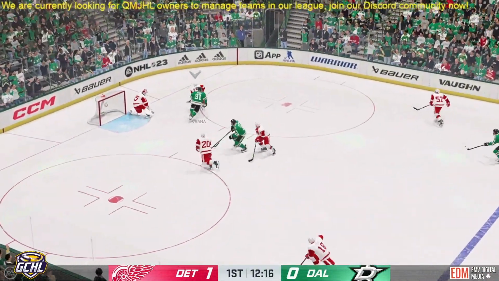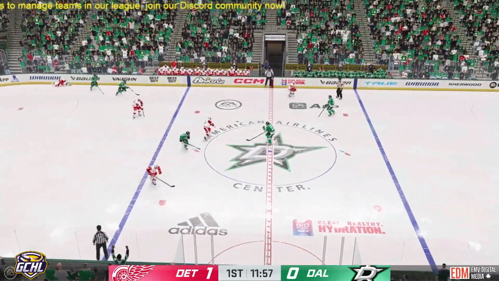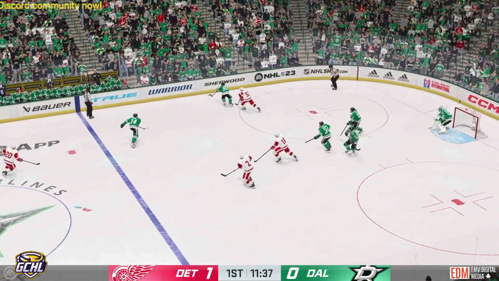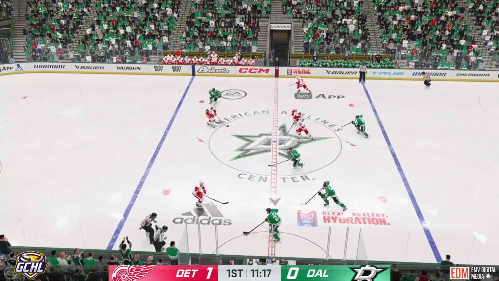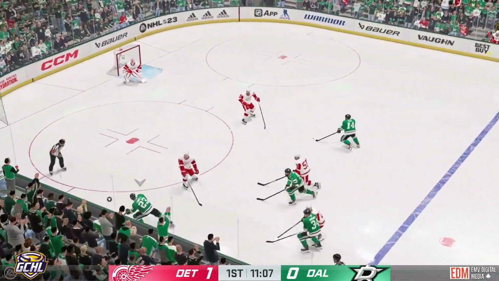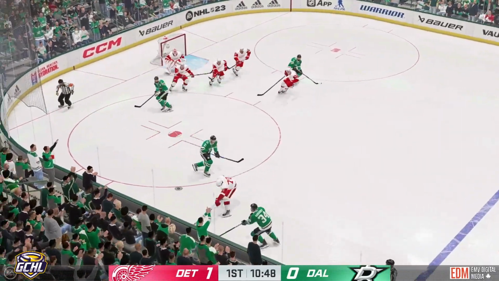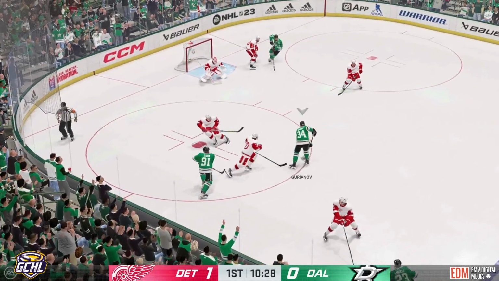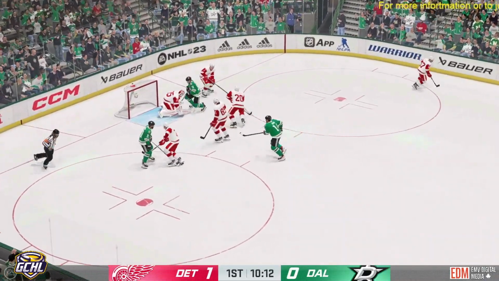The Red Wings have it from their own end. Tries to feed it over to Kopp. Passes it to Perron. The Stars gain possession along the wall. Through the open ice, they're picking up steam. Dallas plays the puck from the corner. Sagan's got it along the wing. Here's a chance to the middle. Oh, and he comes up with a stop.